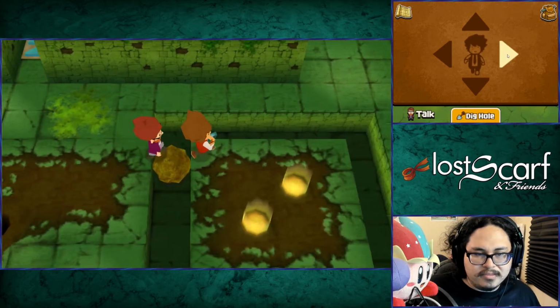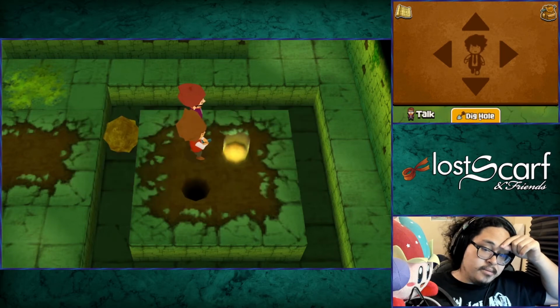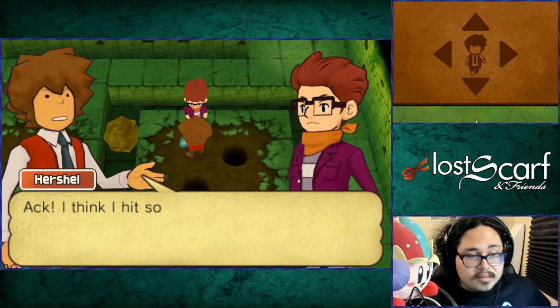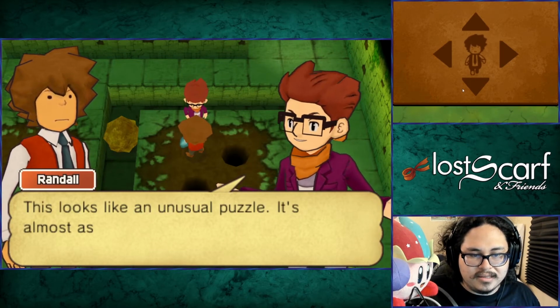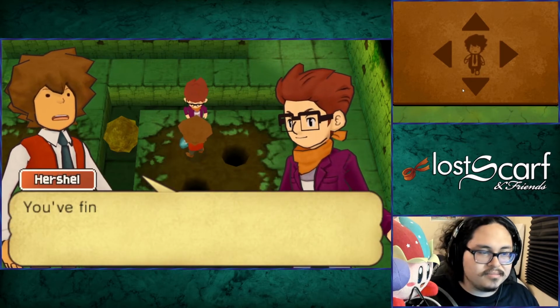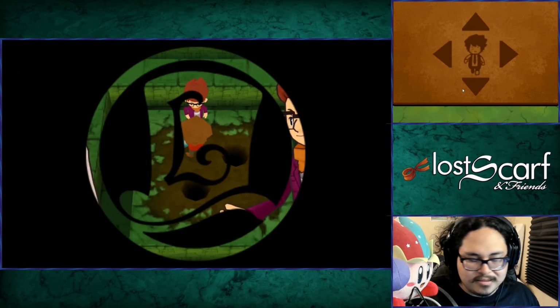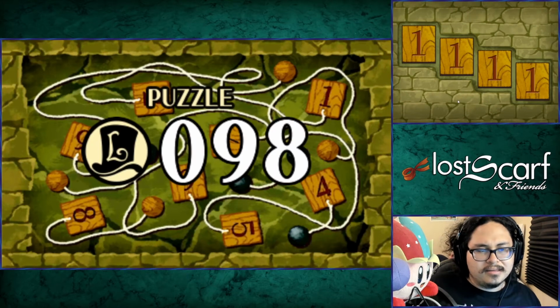There's got to be a puzzle among one of these two. Coin. Puzzle? Heck, I think I hit something. This looks like an unusual puzzle. It's almost as if the Azran left it here specifically for us. You finally cracked. Leaving puzzles for you indeed. He's like, bro, seriously? Puzzle!